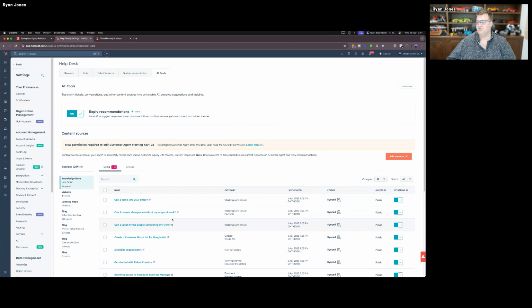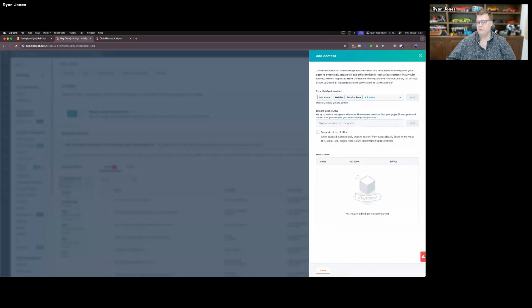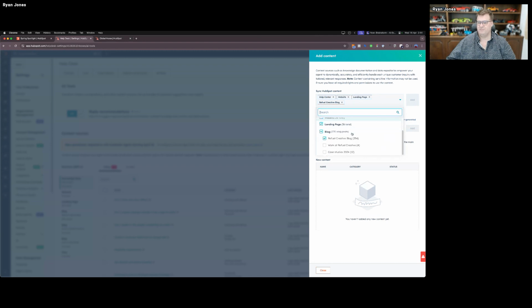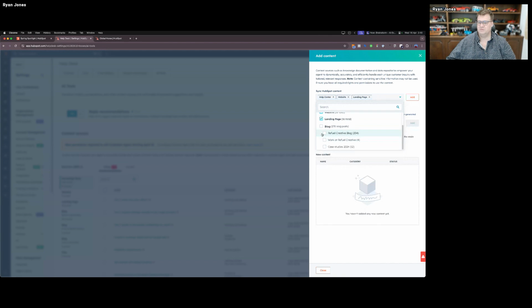This is also a big argument for using HubSpot's content management system as well. We have the ability to sync our website, our blog, our landing pages because they all exist on HubSpot. Whereas if you add content, HubSpot content and links, you can still import public URLs, but you need to know what they are and you need to go and look for them. Or it's a lot easier if you can just go into syncing your existing content from HubSpot. Super, super easy that way. So I can set that and it's going to automatically sync those all in.